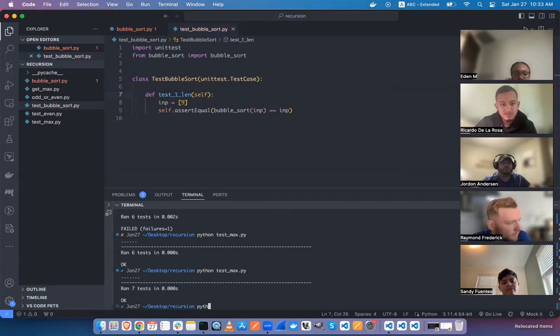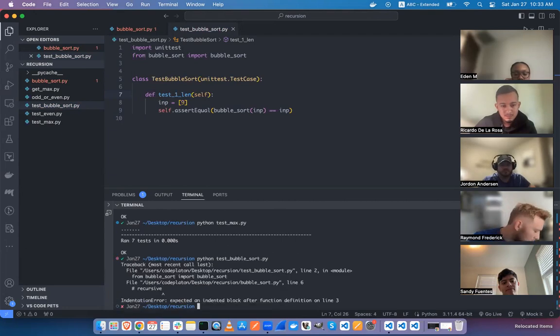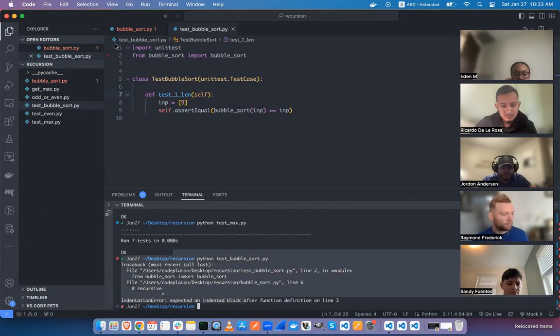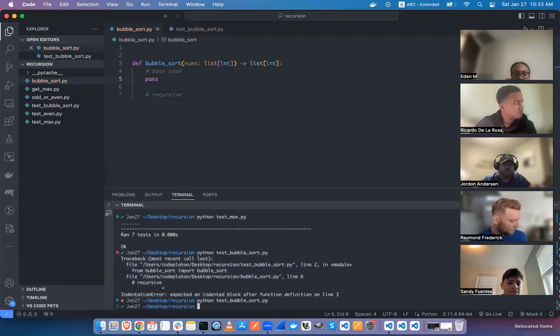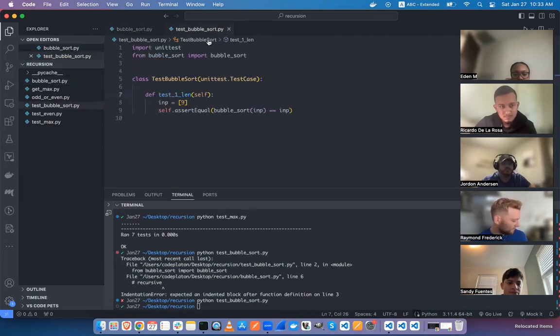So Python test bubble sort, and we got an error here. It doesn't actually do anything, so I'll just do pass. Test bubble sort.